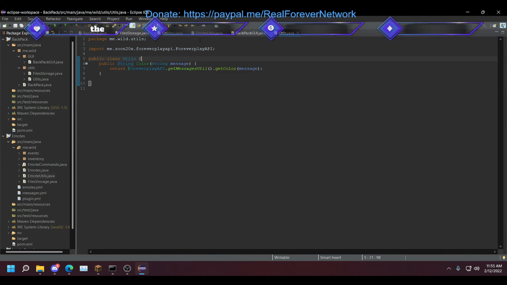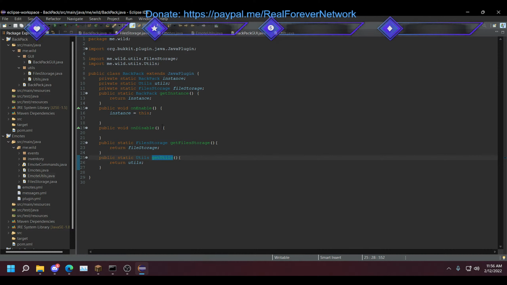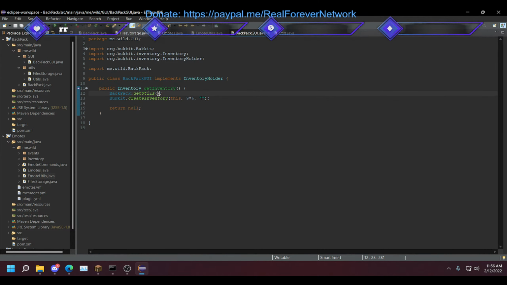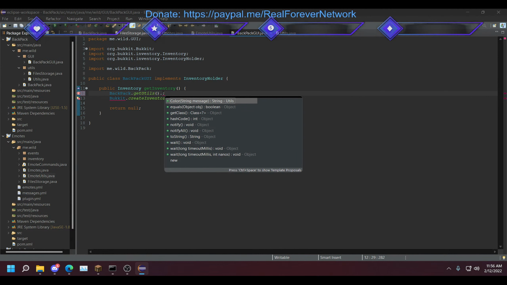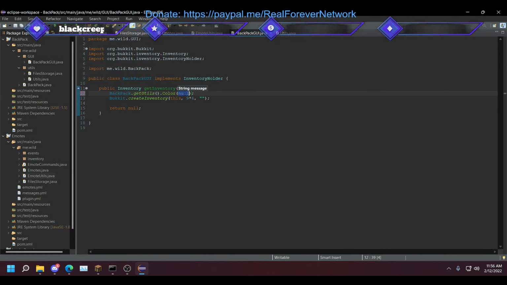So if we do that, now we can come over here to the backpack. We need the backpack GUI. And if we do dot color, we can then pass in our string. So we can remove that, come up here. Paste that in. Now we can use the color codes.